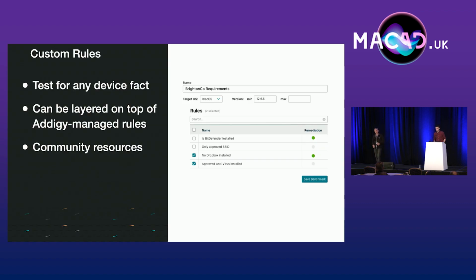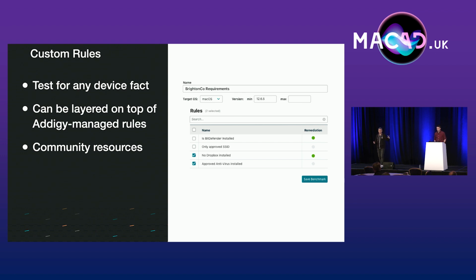The custom rules that I mentioned earlier, I'll just briefly go through this. A good example is, if you have Bitdefender and part of your compliance strategy is that all your devices must have Bitdefender installed, or any antivirus for that matter, you can simply create what we call a custom device fact, check for Bitdefender to see whether it is on or not, which returns a Boolean, and you can create a custom rule based on that.